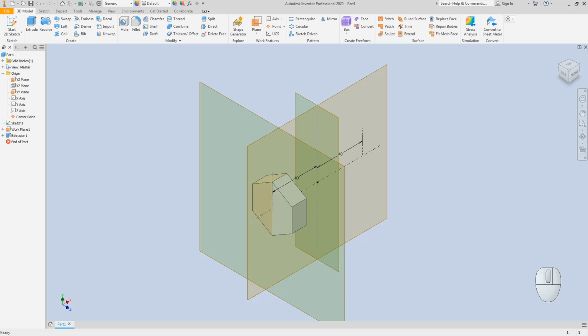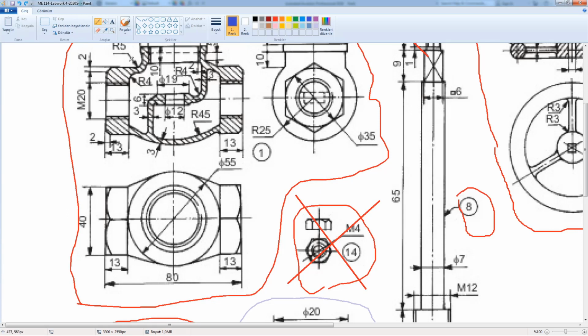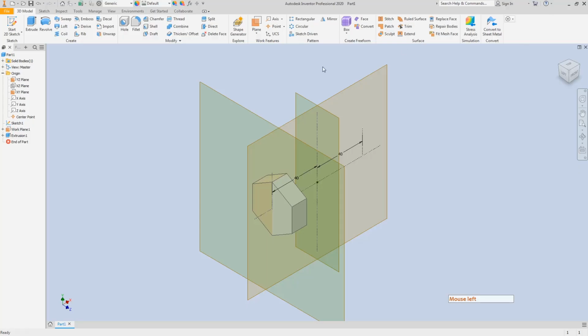The next thing, I would like to just create another hexagon extrusion on the other side. I have just done this one. Let's change the color this time. I have just done this extrusion. I will just create the other side here, this one. For these purposes, I'm going to use the mirror tool by using the YZ plane on the other side.